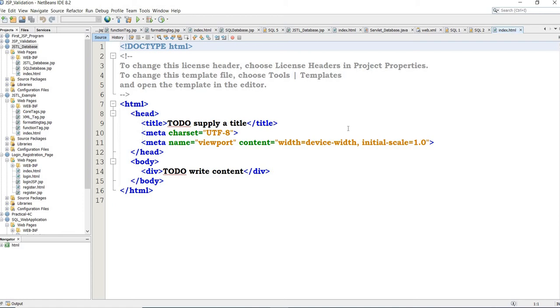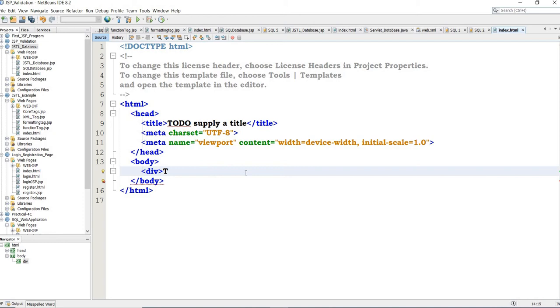Okay. So now this HTML page is opened here, right? We have to create this application, the index.html page, right? So I'll just write here registration form for validation.